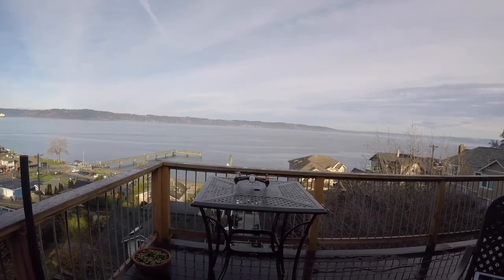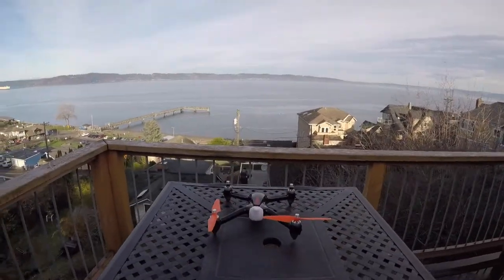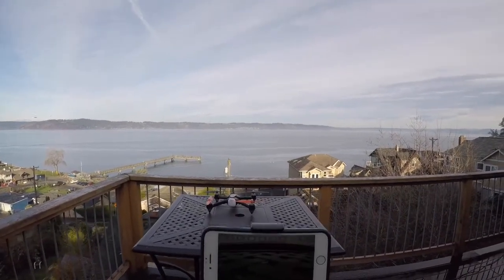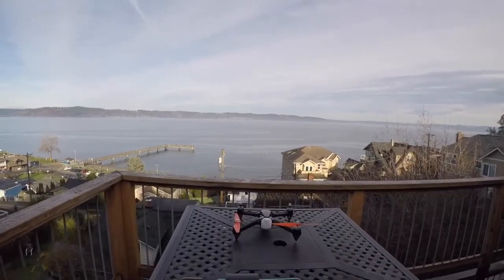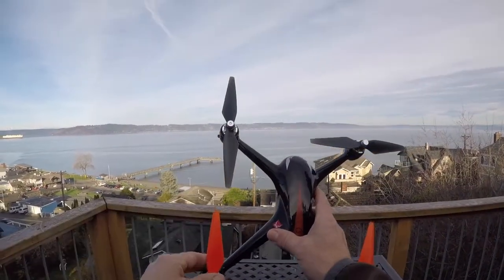All right, and dropping it in there. So the key there, of course, always is patience. Just like in boating, slow is pro. And so there you have it, the quadcopter, complete with a little crash demonstration. And look at that. I don't see any damage to this thing at all.